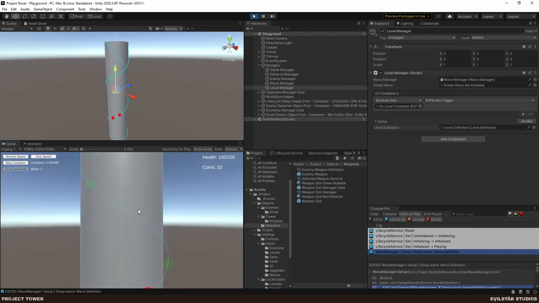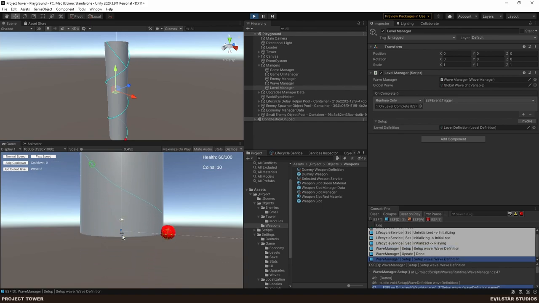Unfortunately, the coins were not updated for some reason. We don't have a tower module with a weapon slot so we can build weapons right now, but yeah. So you can look around the tower, you have the enemies, and whenever the enemies reach the top, you take damage.